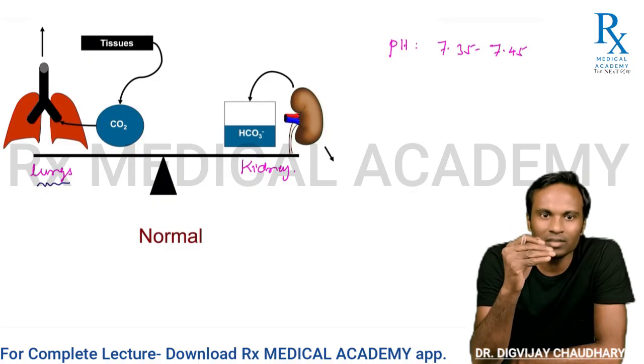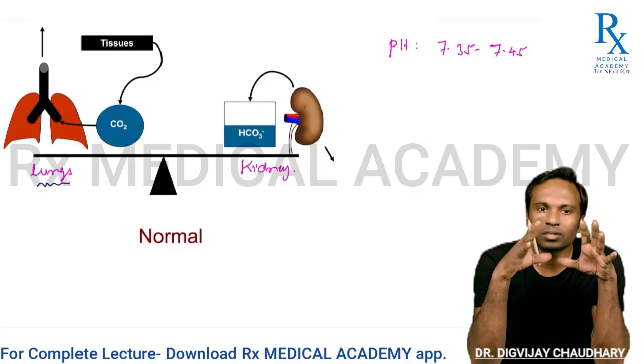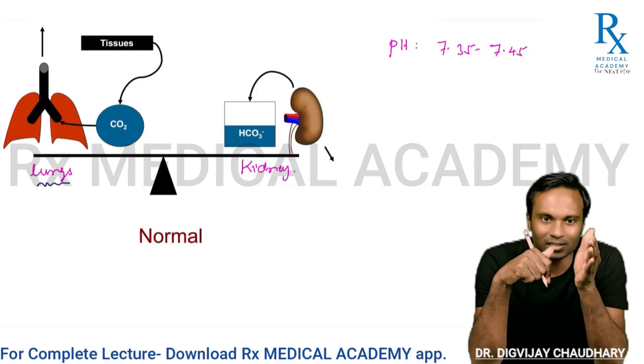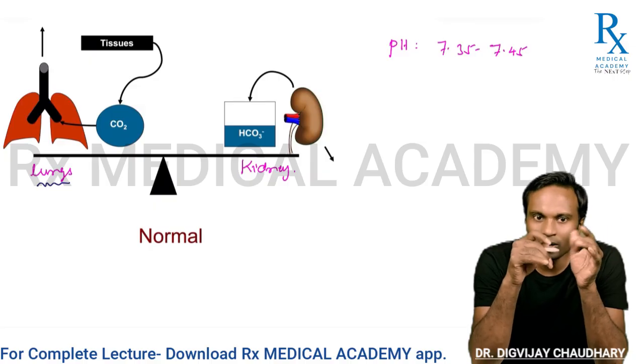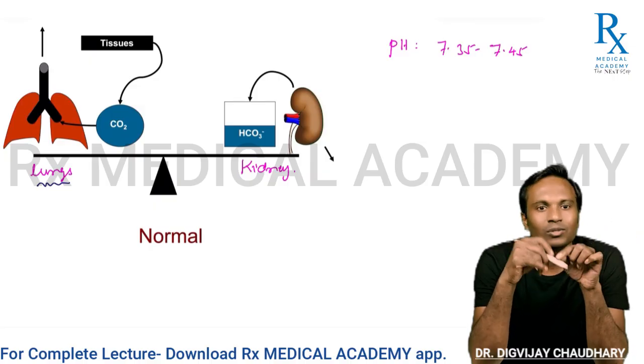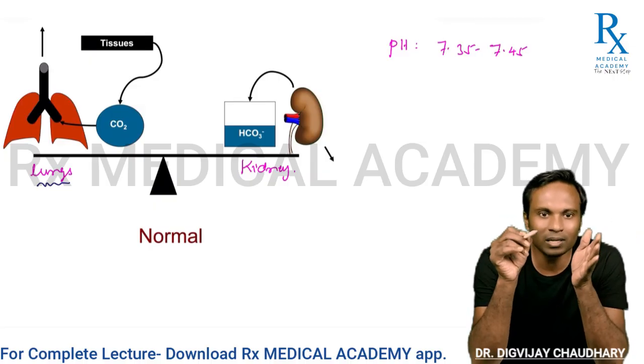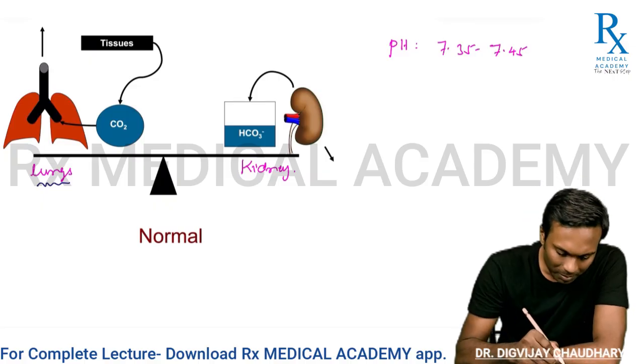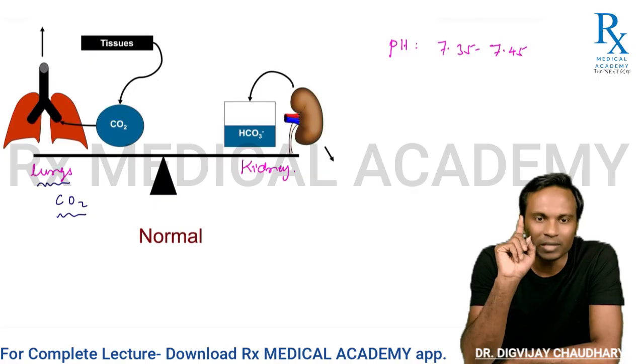More carbon dioxide will react with water and produce carbonic acid. Carbonic acid, as the name itself indicates, is an acid. So blood will become acidic. So anything related to CO2 has to be respiratory. If CO2 increases, it will make blood pH acidic. If CO2 decreases, there is less carbonic acid, pH will rise and it will be respiratory alkalosis. So if carbon dioxide is involved, it relates to a respiratory cause.